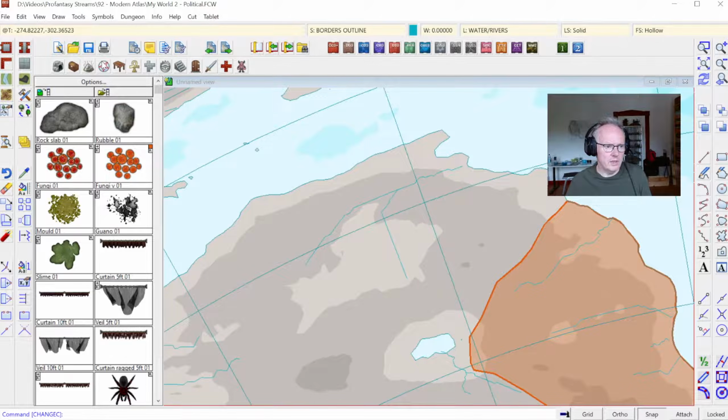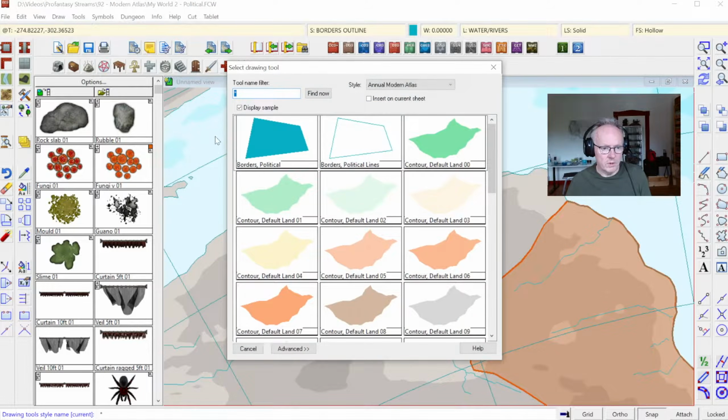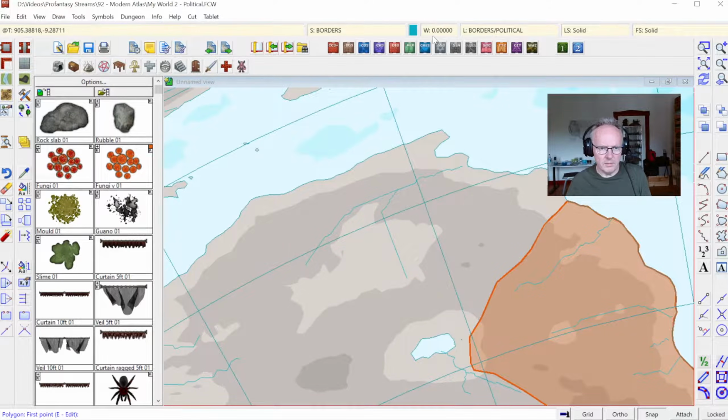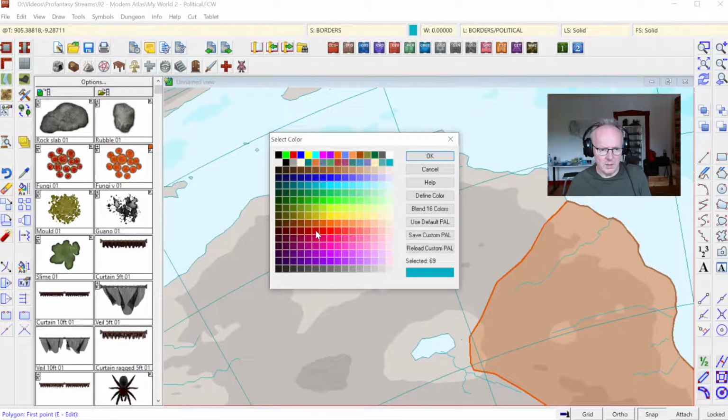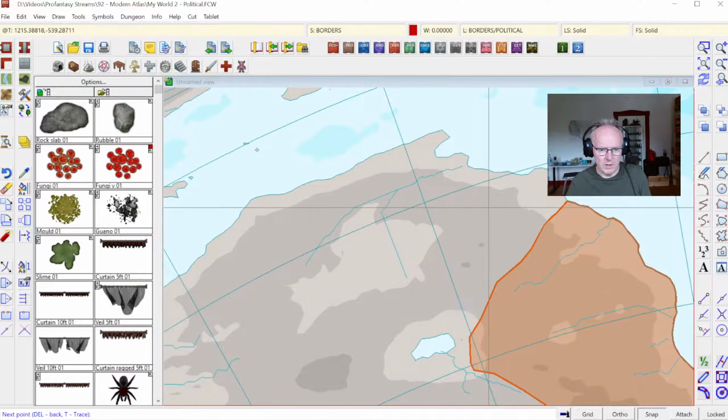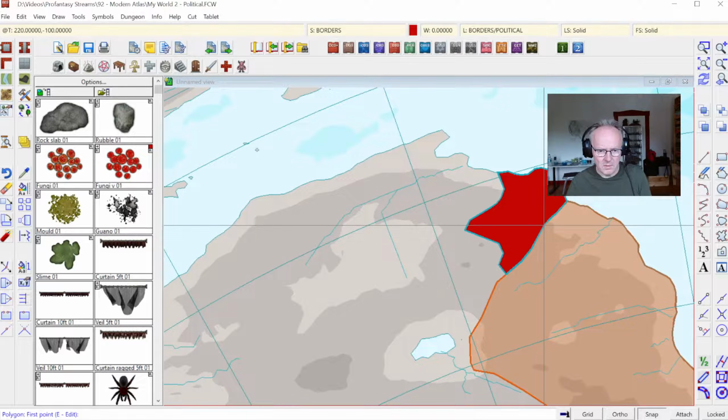Why did the outline go to blue? Let's have a quick check again. Here we go. Borders political. Now I pick the new color. Does it change back to blue at some point? No, that's weird. My drawing color is red, but the outline stays blue.